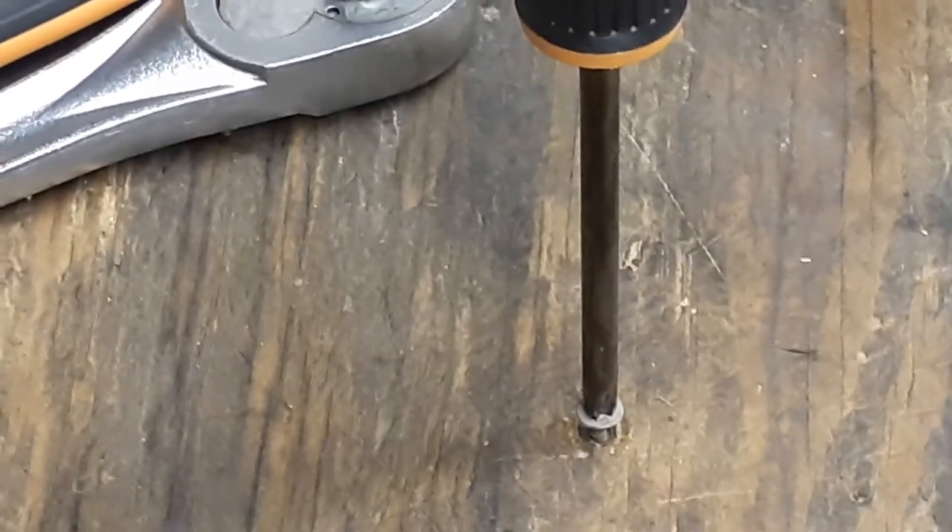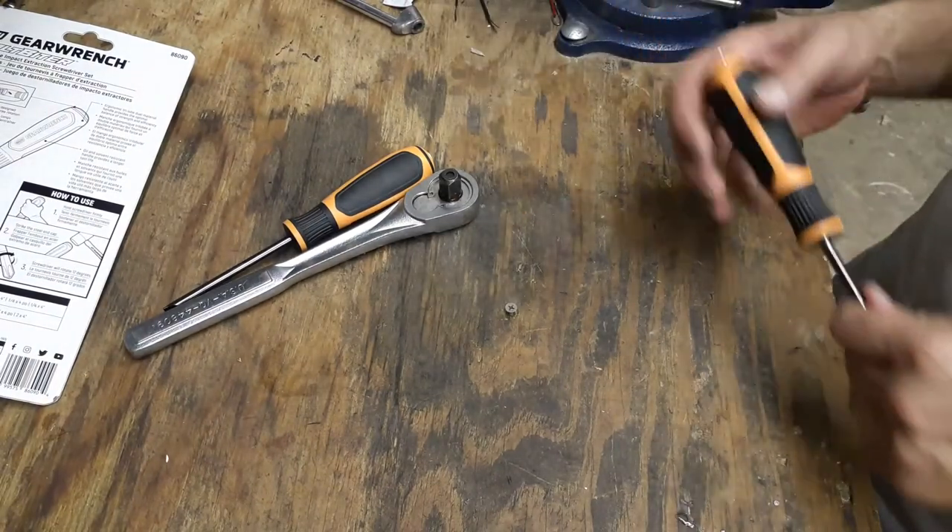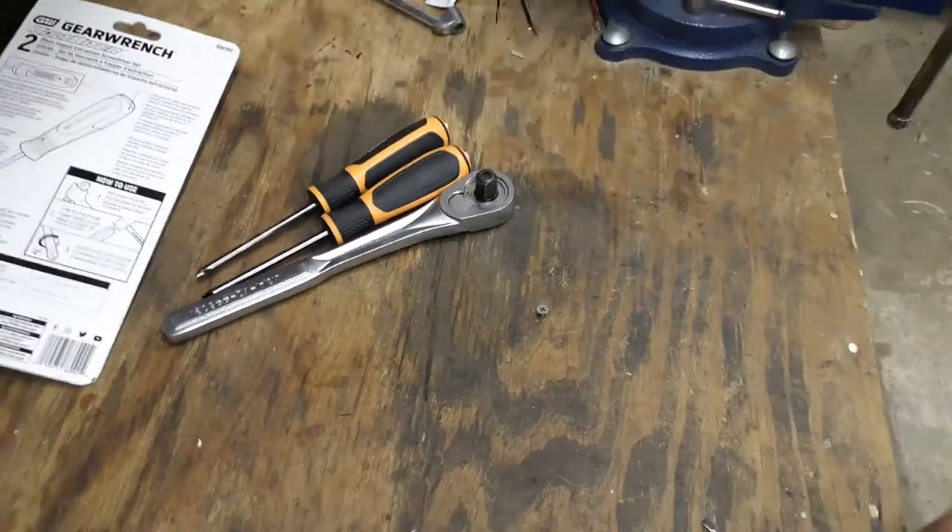This is just a drywall screw — nothing stuck. This tool will just get a bolt freed up so you can spin it out. You can feel it when pushing with just your hands, without even striking it — you can feel it engaging the groove as it tries to back out. I don't have any stuck fasteners to try it on right now. Maybe next time when I do brakes or calipers, if there's a stuck fastener, I'll pull out the tripod and show you exactly what it does.